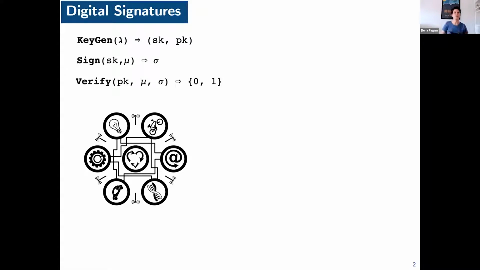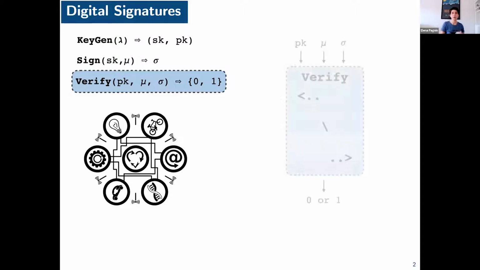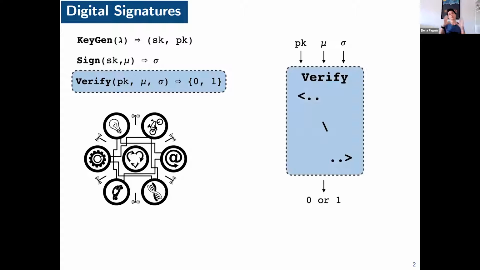So you want to authenticate who is entering, or authenticate who can unlock a smart bike or an e-bike, not to mention all the authentication we need in connected cars and so on and so forth. What this talk will deal with mostly is the verification part of a digital signature. In the standard notion, you get a public key, a message, and a signature, and you get an answer 0 or 1. What we are interested in is looking into the code of a verification algorithm, and we wonder what happens if there is an interruption while the algorithm is executed.